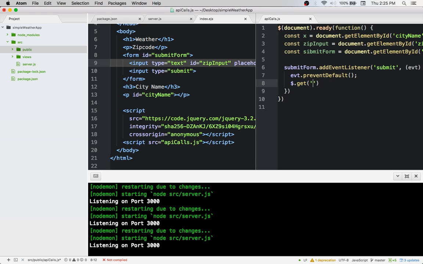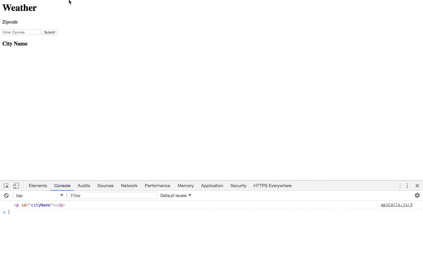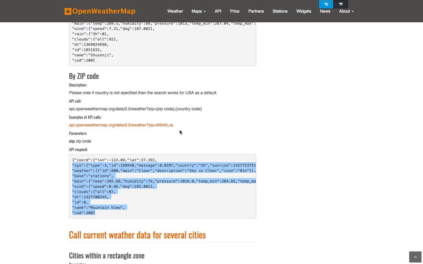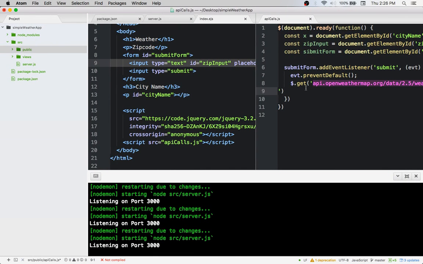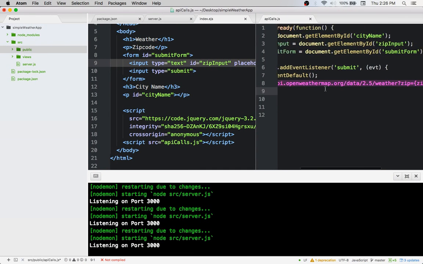This get request will take in the URL we've seen, which is this weather thingy. So if we do, where is it? Here, we can add that there.